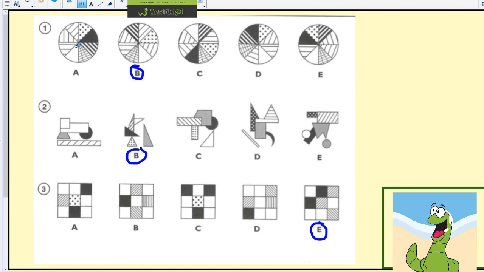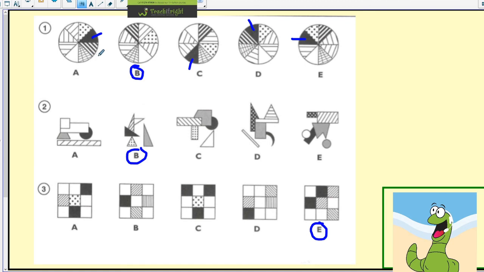In all of these other sections, there is always at least one black section shaded in, and B is lacking that. Whereas if you check all the other shapes, they all appear in all the others, but it's just missing that black section. So that is, to me, why B stands out.